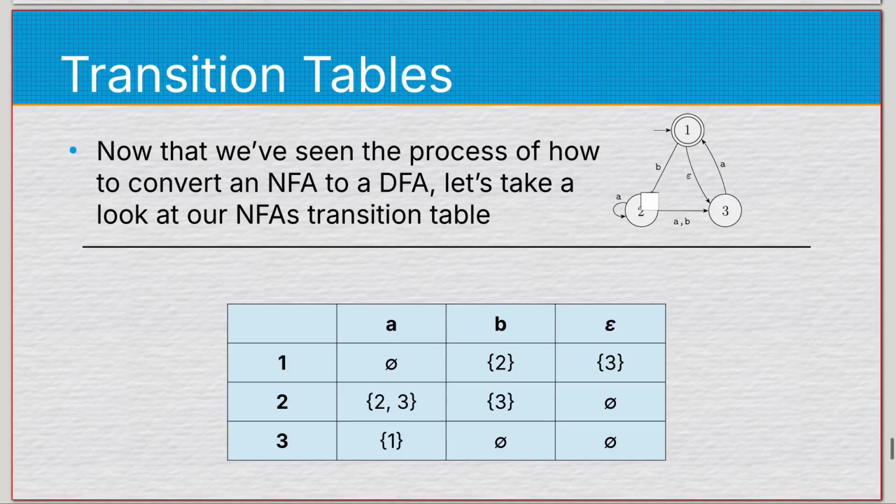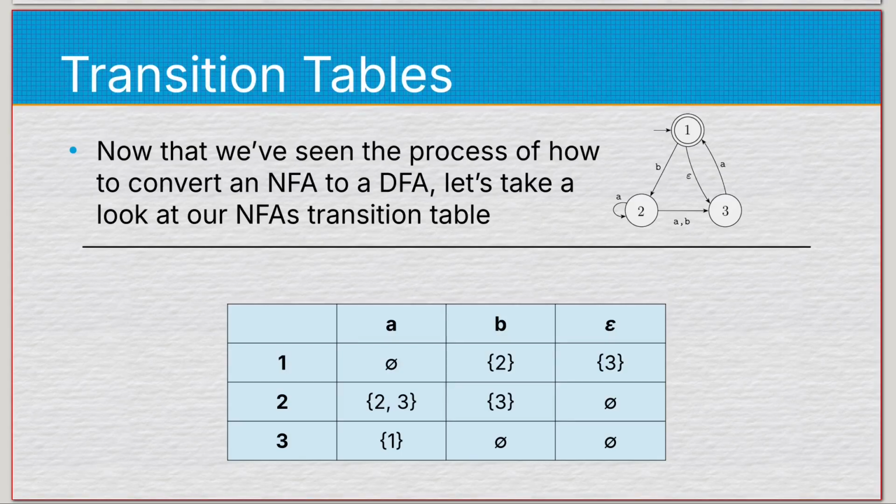When I look at my state of 2, if I pass in an A, I get a combination state of 2, 3, which can be a little bit convoluted because again, we have a set of sets, a set of states essentially. But we get to 2, 3, and that's it. Then I do a B input, I get to 3. There's no epsilon transition, so it's a null state. I get to 3. The only thing I can do is get to 1 from A, and then the other 2, those are going to be null transitions, so null states you get to. So that's it. That's the transition table for an NFA.